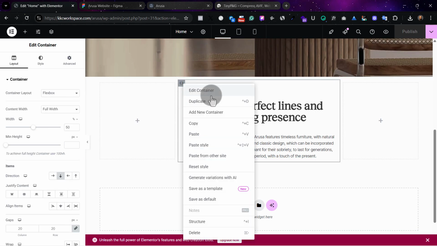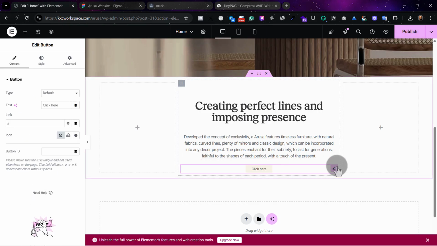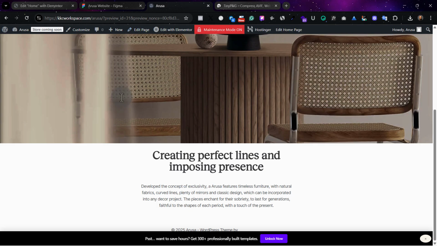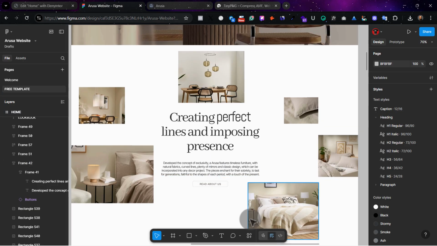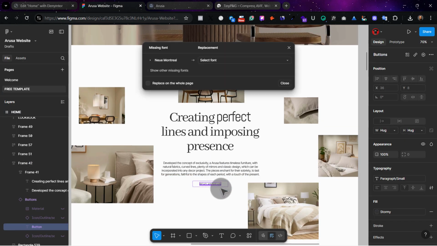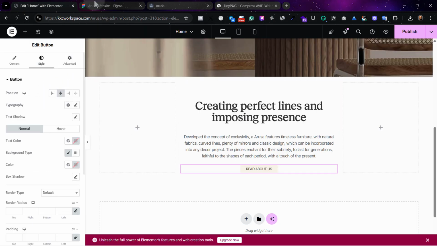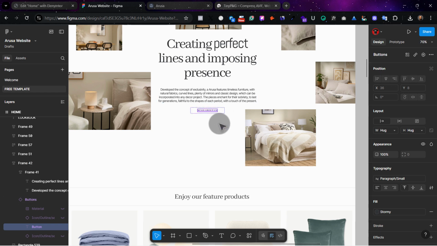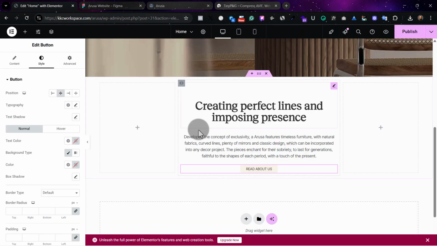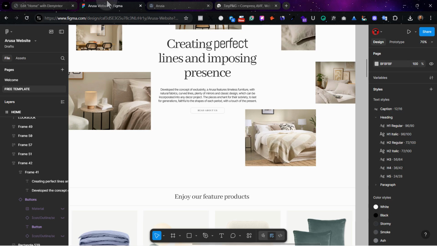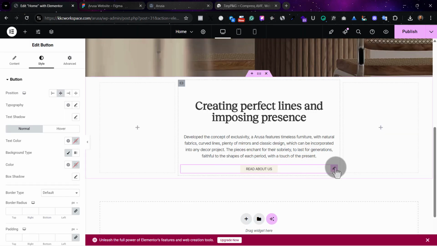You can right click here and paste. Because the button is slightly different, let's copy it, read about it. Another thing we notice is the button has a stroke and it's using the white background. So we're going to edit that.